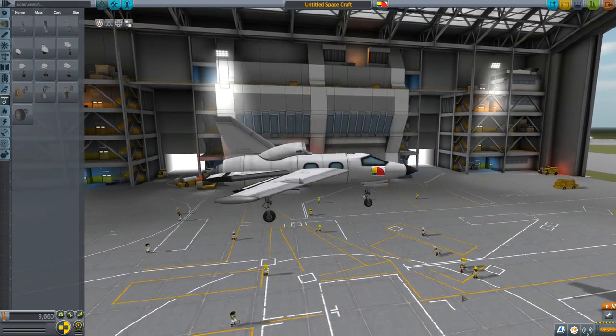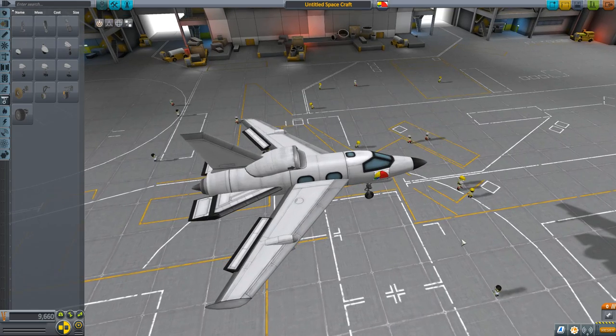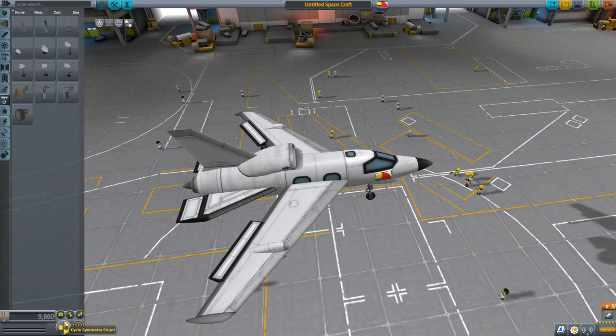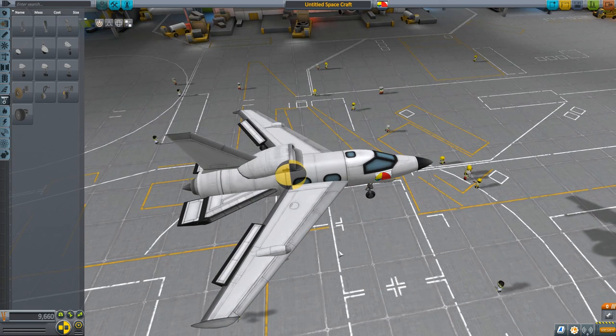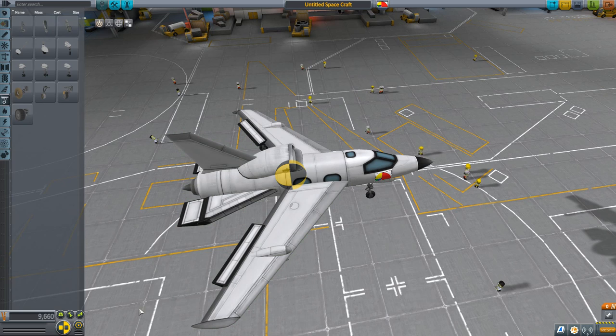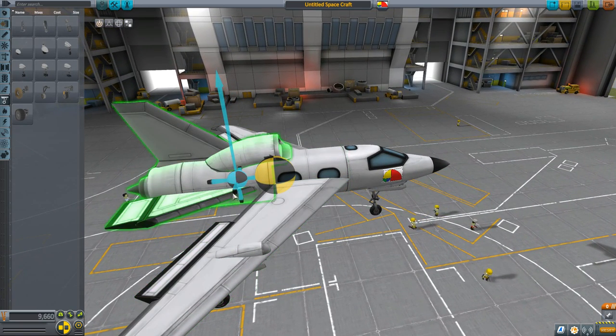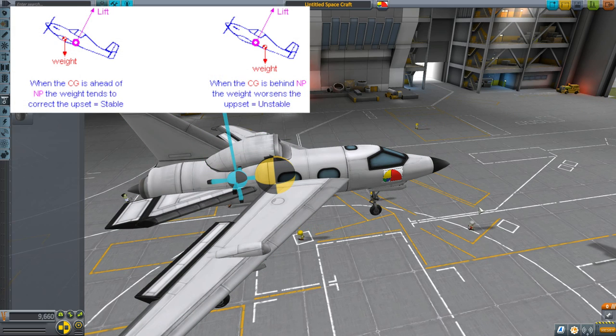Okay, so this is starting to look at least a bit like a plane, but I suspect it might not fly too well. What I need to do is take a look at where the center of mass is. So I click the button there. There's the center of mass there. And I also want to take a look at the center of lift. The center of lift here is quite a ways behind the center of mass. This is going to make my craft fairly nose heavy, which means it'll want to pitch down into the ground. You do actually want the lift a little bit behind the mass, but not this far behind.